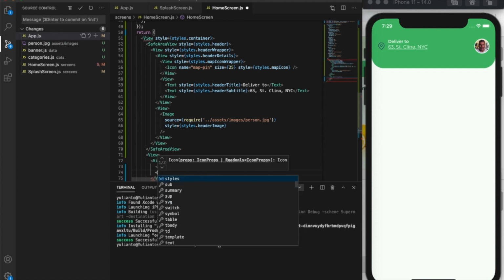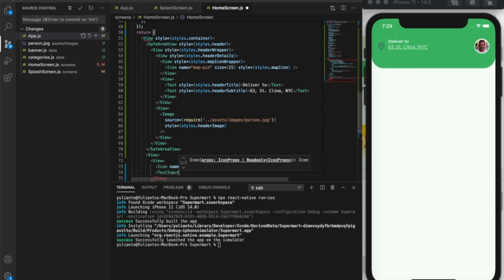And we add text input, and the placeholder is search for anything. Okay, save it.